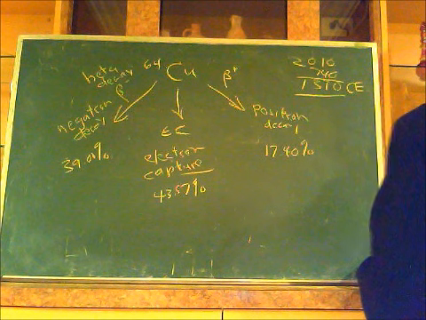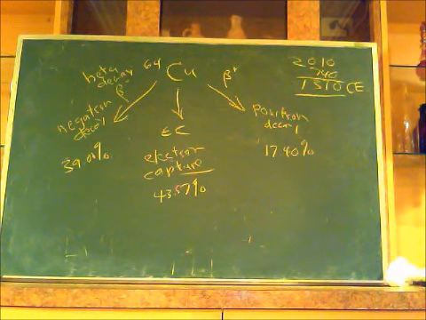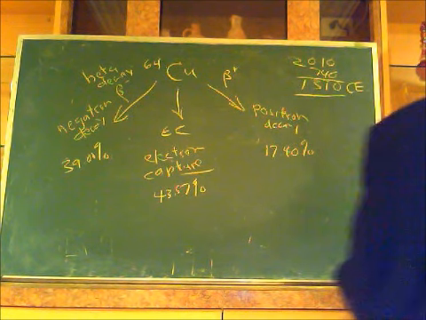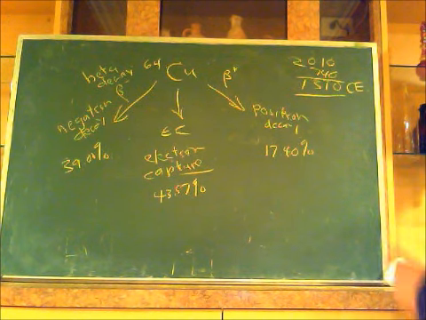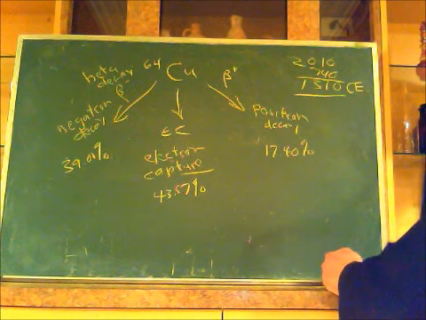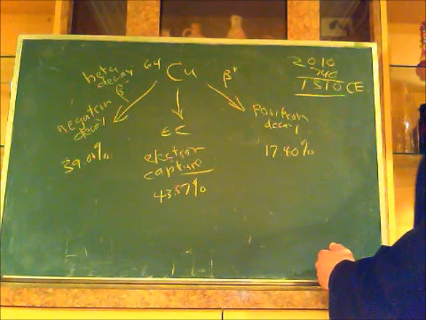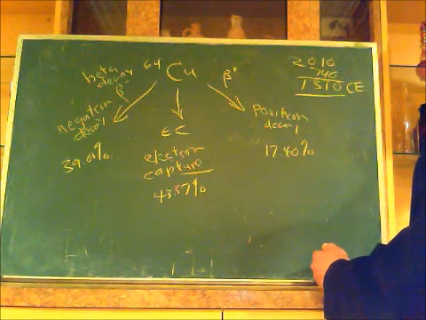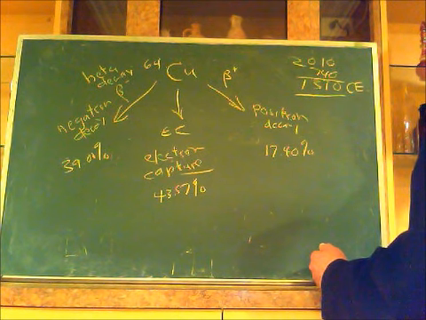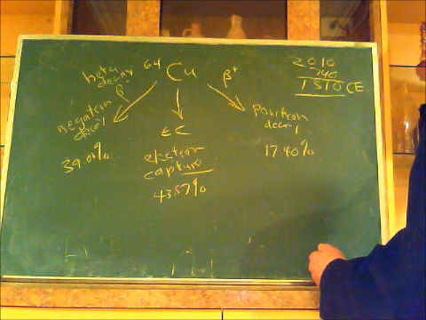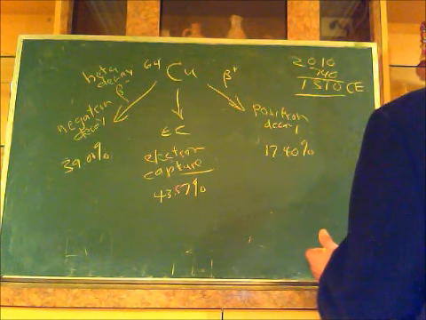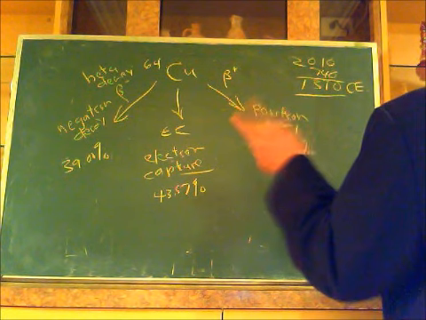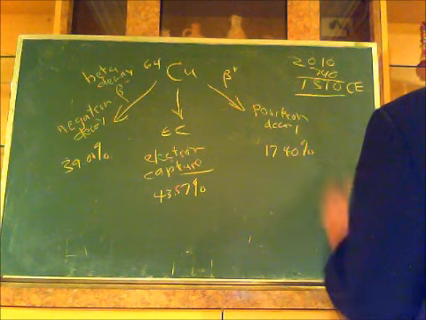But what this gives us is something called a partial half-life. If we want to actually know the true or total half-life, we have to take the partial half-life number and then divide that by... I'm sorry, if we take the number that we have, that is actually the total. That number actually is the total half-life.